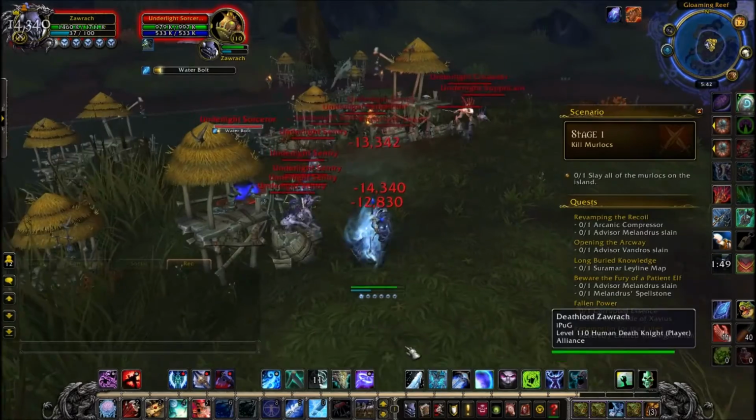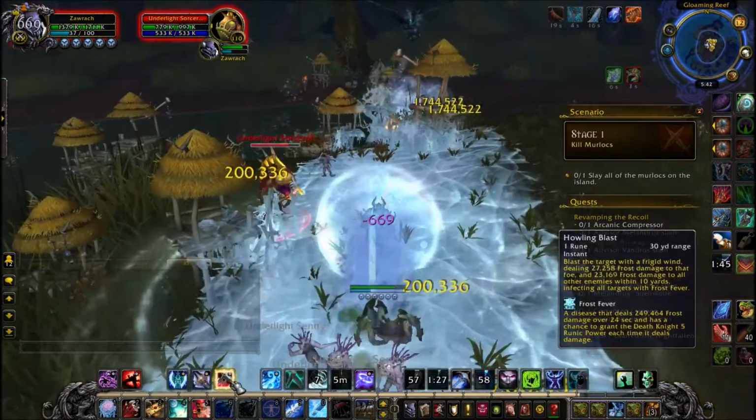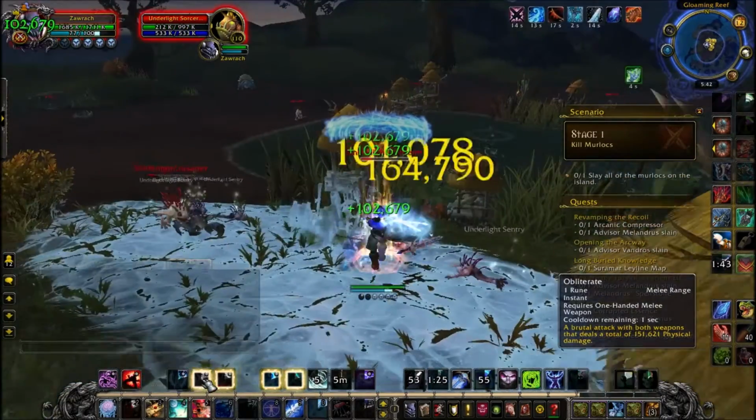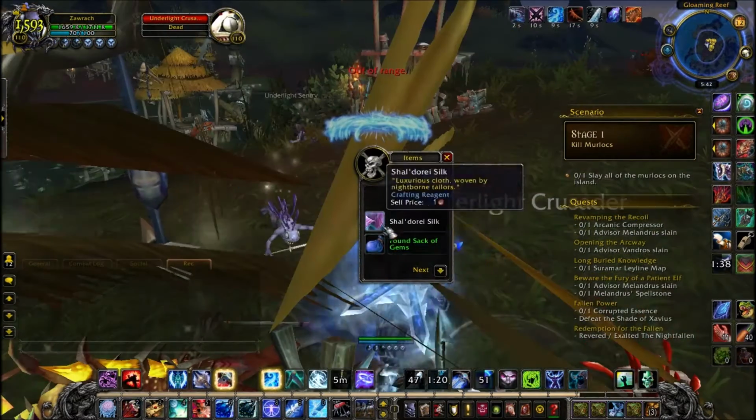They're pretty easy to kill, they're not hard. I just lined a lot of them up here. Syndragosa, one hit all of them apart from this cheeky one here. But once you've killed off the entire village of Murlocs, Nat Pagal will ask you to do some more fishing. Who would have guessed?